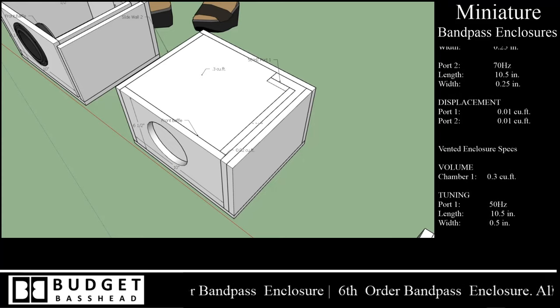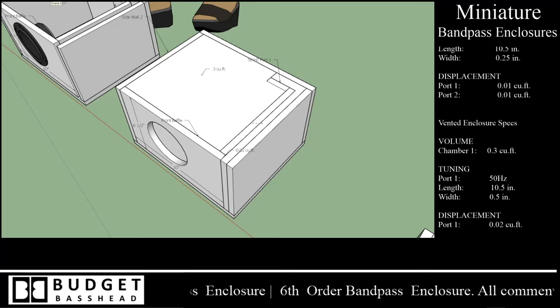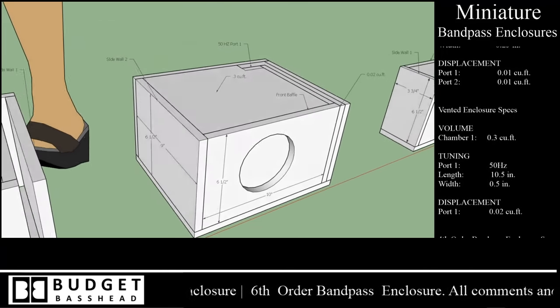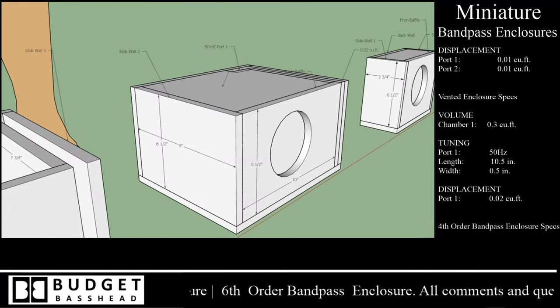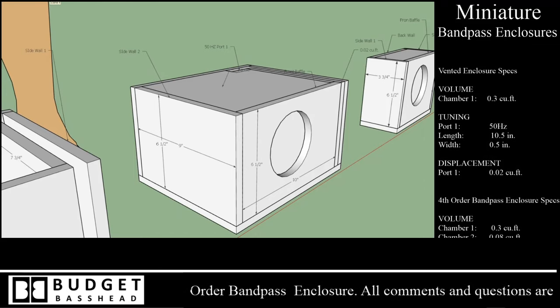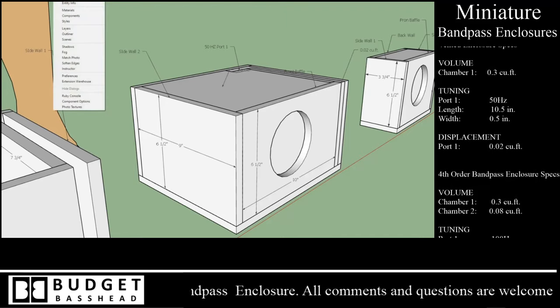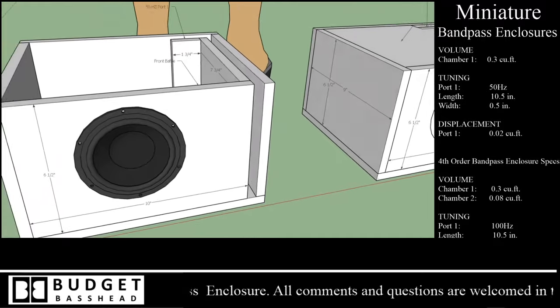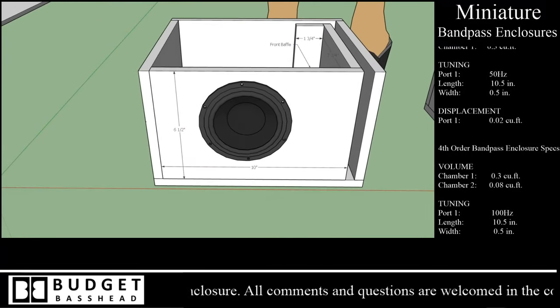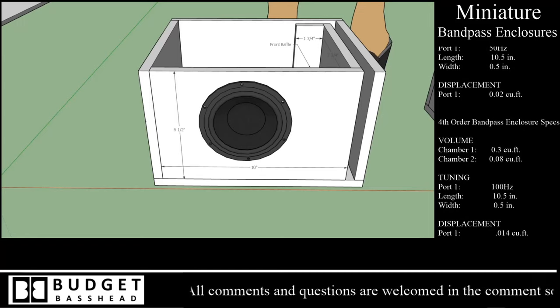Right here, you see an aerial view of my cubic footage as far as port displacement and things of that nature. I do everything here in the software first. Figure out what that stuff is. Tune everything else later as well. But it all starts here. Before you cut any wood, get yourself a program such as this. It'll save you a lot of time and effort. And that's what everything is supposed to look like once it's fully assembled.